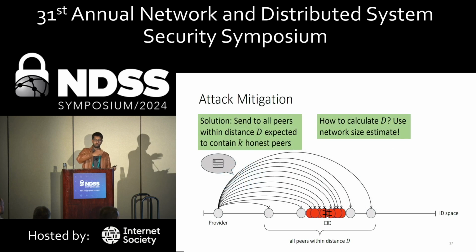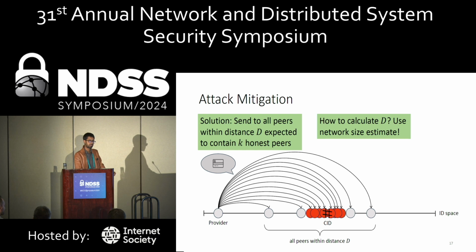Okay, so it's on both the provider and downloader side because the provider sends the provider record to all these additional peers, and so does the downloader request from all these additional peers. Right, but without the downloader modification, it doesn't matter because it will only retrieve the k closest ones that are the Sybil nodes anyways, correct? Yes. So you would modify both the content provider and downloader, but you don't need to modify the rest of the network.